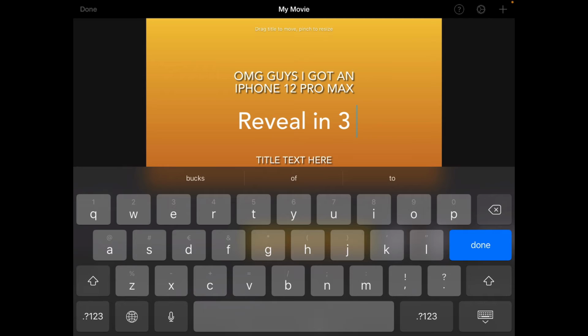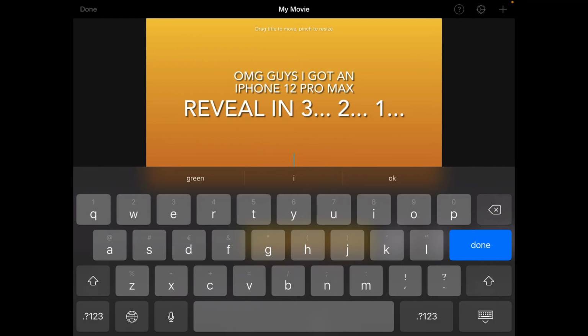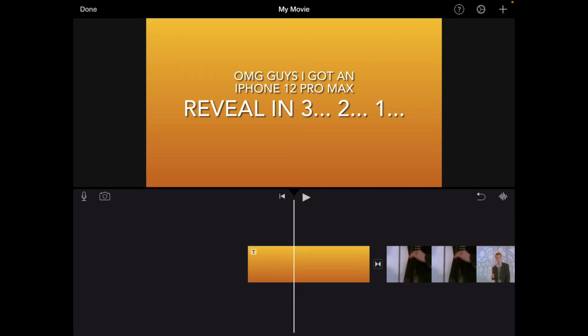3, 2, 1. So you want to do that to take their time. So when they're gonna read it, they're not gonna realize that it's only 5 seconds. So it's gonna switch over to the rickroll song. 3, 2, 1, and here you could do just like the 3, 2, 1 thingy right here. But if you don't want to, then it's okay.